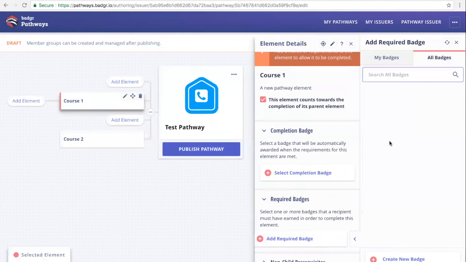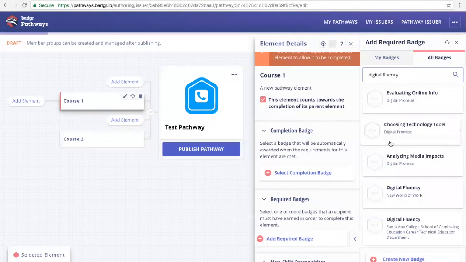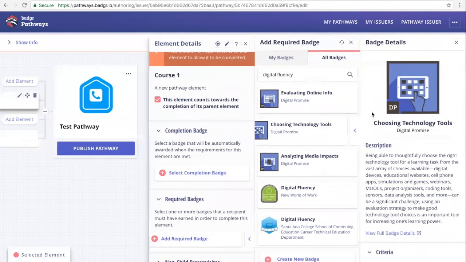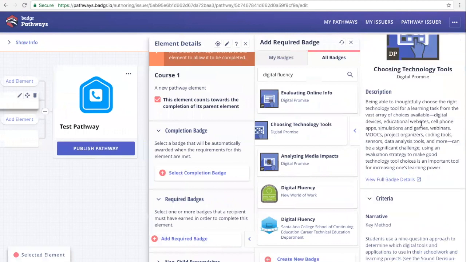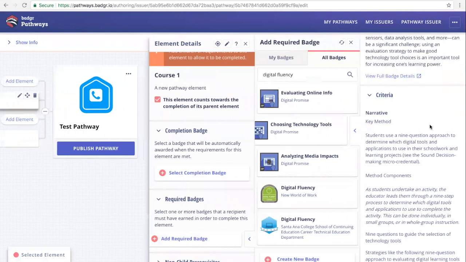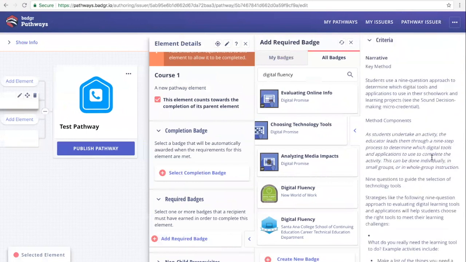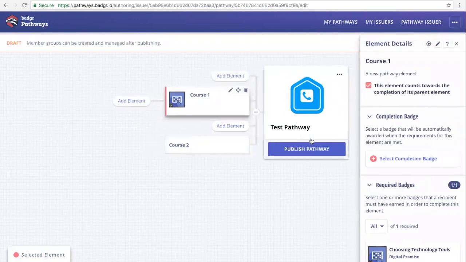And so in particular, I'm interested in looking at badges for digital fluency, right? This is a 21st century skill that we don't teach, but that we think is important and we want to make sure that people have. So we can now see, we can search Badgr right here in the tool. So we can say, oh, look, this is a Digital Promise badge. This is the description. We can actually link out to it. We can see all the criteria under which it's issued. Oh, that's good. That looks like a good badge. I'll accept that badge. Great.